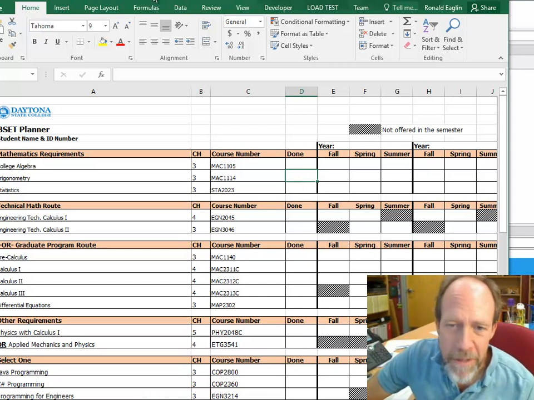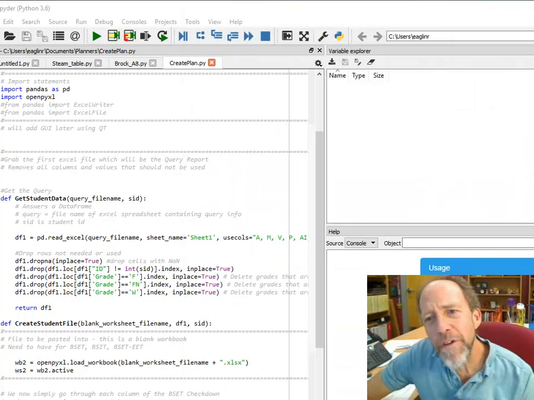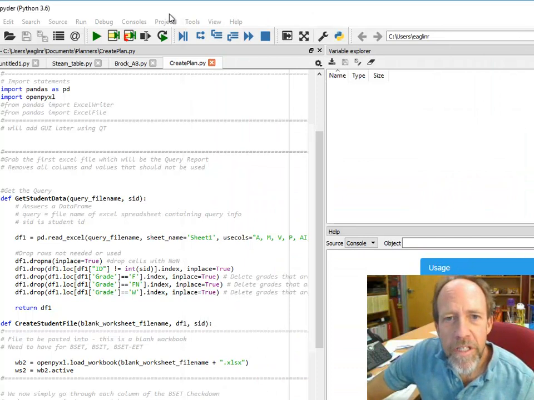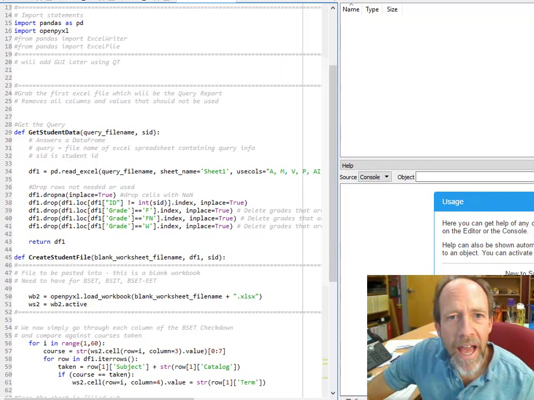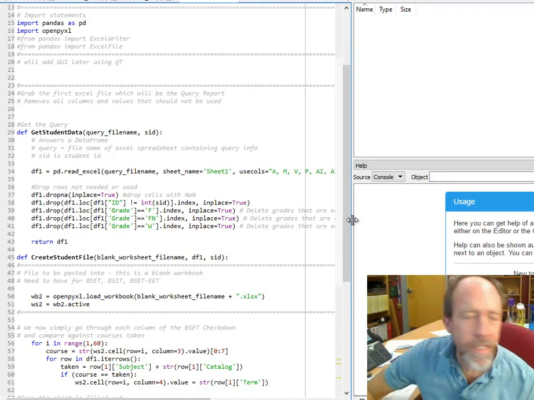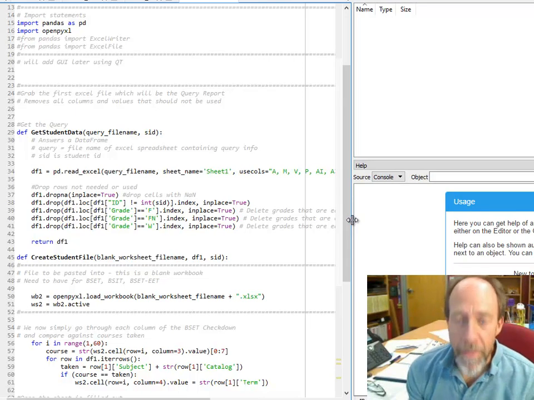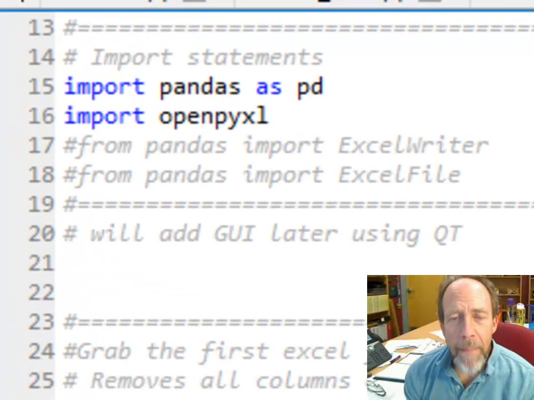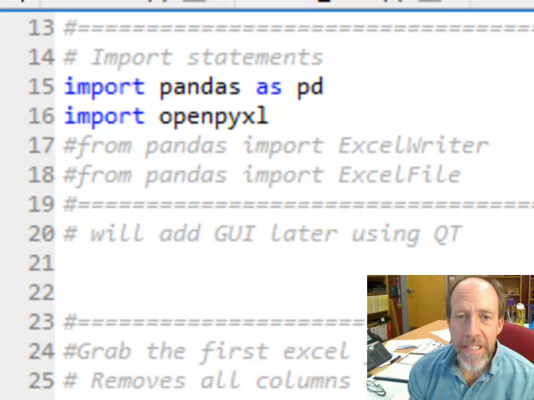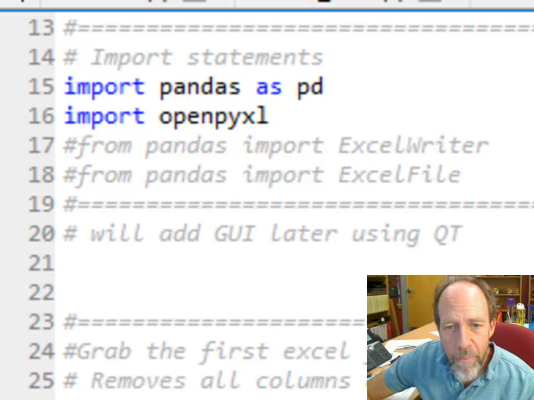One of the reasons I'm using Python and not something like VBA is because this is a lecture on Python. So let's go over to my handy dandy and faithful Spyder and look at some of the things we can do to make this work. First, I'm going to need to import some libraries to make this happen. I'm going to be using two of them because I'm going to demonstrate two of them: Pandas and another one called OpenPyXL. They're both utilities that allow us to work with Python and Excel.